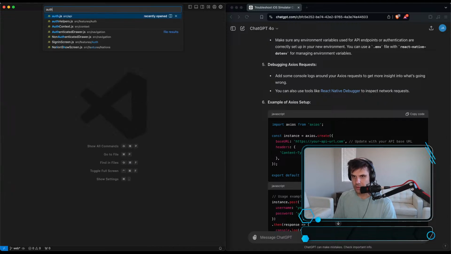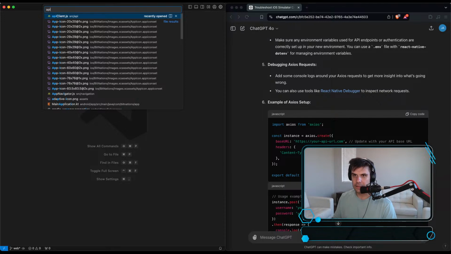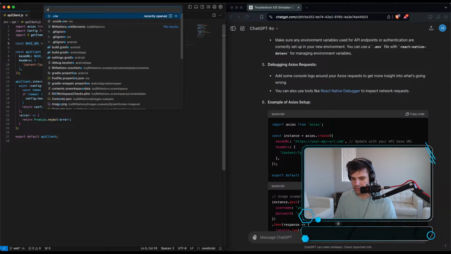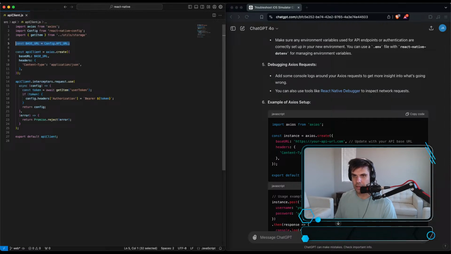Let's just take a look at, I believe that's, was that our auth? Hold on a second. Was that our auth client? Auth helper? No. API client. This is where we import Axios. This is where we say constant API client equals axios.create. We send it the base URL, which is the config.apiUrl. And just to be sure, API URL http localhost 5000, that's correct. Content type JSON, export default API client.